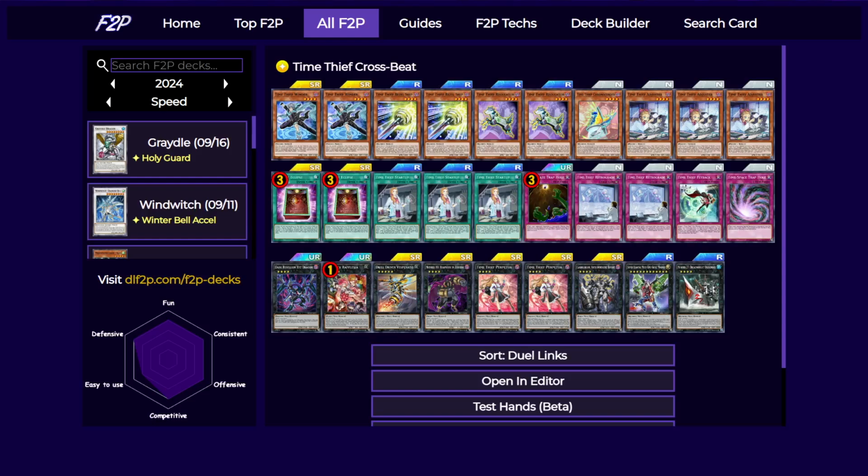Welcome to Deck Analysis and Testing. Today we have a look at Time Thief. Time Thief is a rank 4 archetype based around stealing your opponent's cards and putting them under your Xyz monsters.